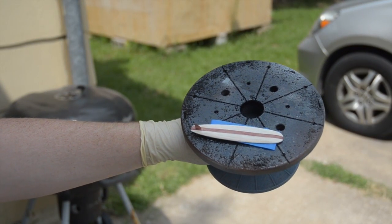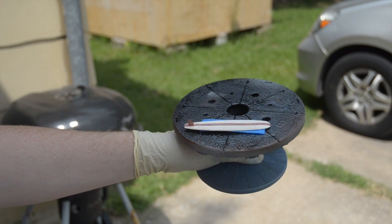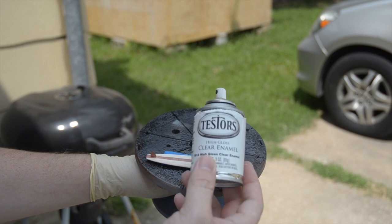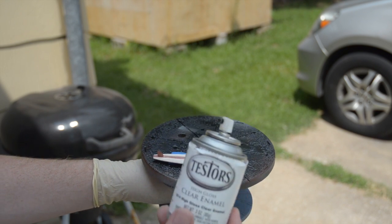Okay, now that we've got our surfboard completely built up, now it's time to paint it, or to clear coat it. And the clear coat I'm using again is just this Testors high gloss clear enamel, and it works really well.